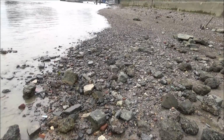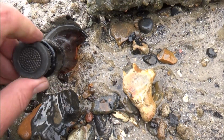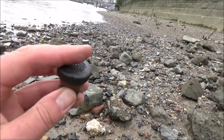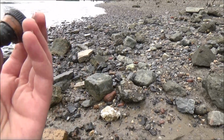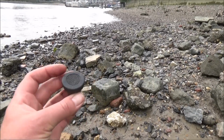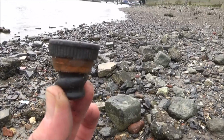Now, one of the things that I often find on the Thames foreshore are vulcanite bottle stoppers, and this one is actually in the neck of the bottle. They were the first screw top bottle stoppers. They came just after the cod bottle that had the marble in. They were invented by Henry Barrett in about 1854, and they're made by treating rubber and sulphur at a very, very high temperature, and often you get breweries or pubs that advertise on the top of them, and war grade ones which have a little scoop taken out of the top to save on materials. Beautiful example of a vulcanite bottle stopper.